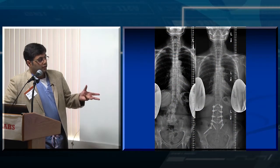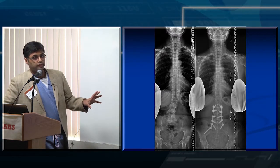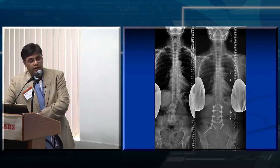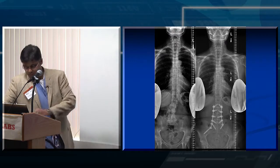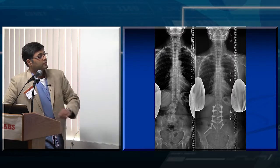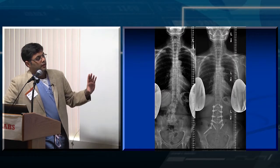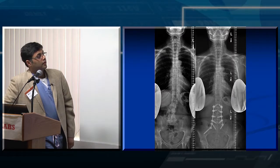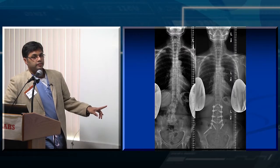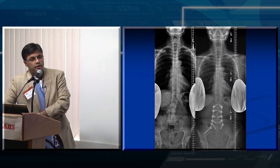She ends up here — you can see you can get quite a bit of correction from that lateral approach. Very good coronal correction for sure. The coronal correction was substantial, though sagittally she didn't need a lot — about 15 degrees. I put my cages towards the front and squeezed down on the back, so sagittally she ended up okay too. This is one where you could consider MIS. That first case I did a pseudo-MIS — open ALIF and then a small posterior.